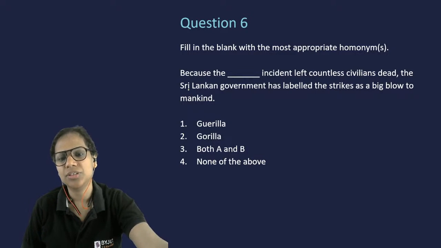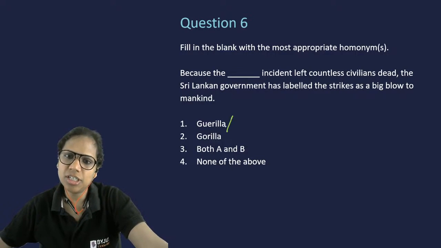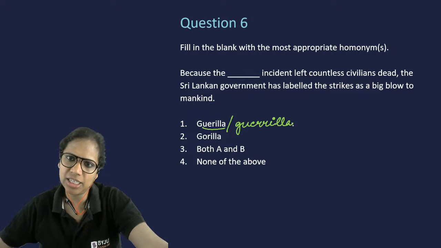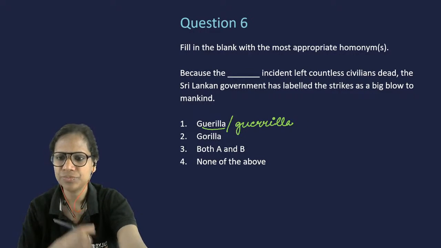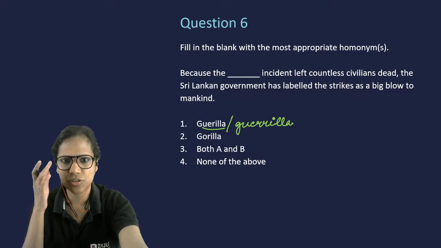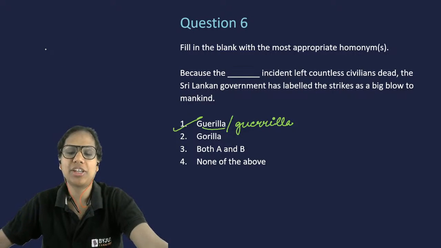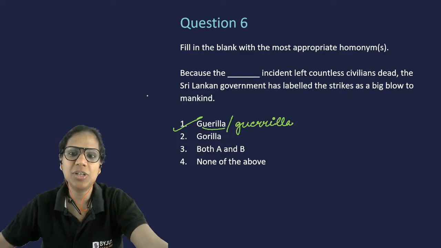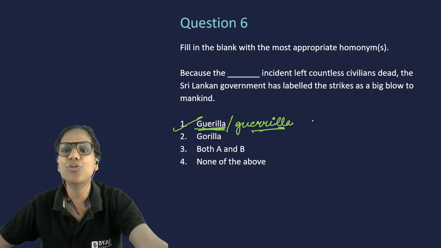So, gorilla, guerrilla. Both are pronounced the same. One alternative spelling of this is guerrilla. This is also a correct spelling. Sonali says A should be the answer, and some others also have said A. All right, perfect. So when we talk about warfare, when we talk about some disturbance, we don't use gorilla, we use guerrilla. This is a war tactic.